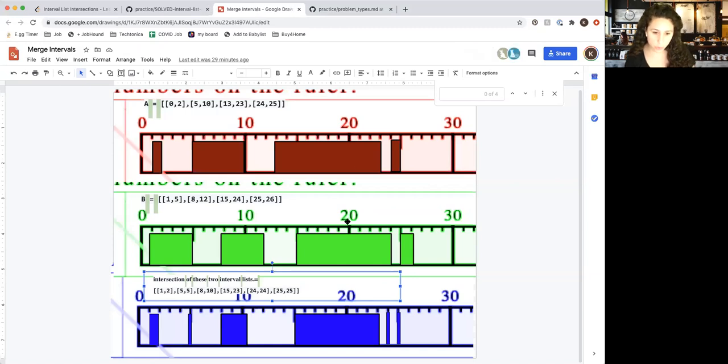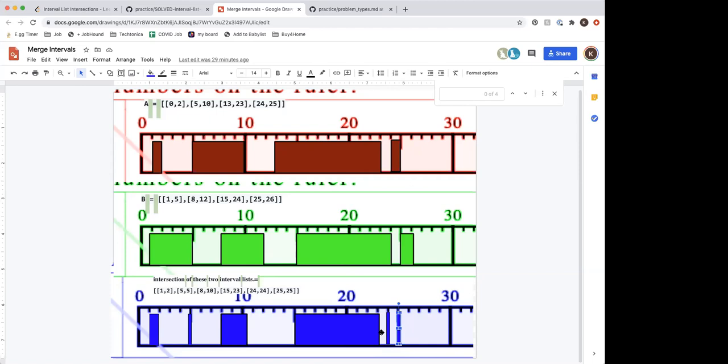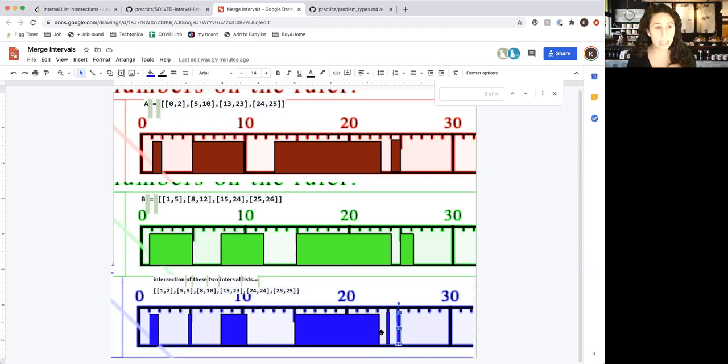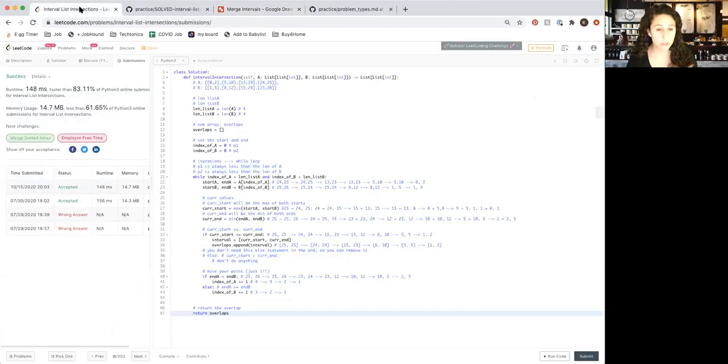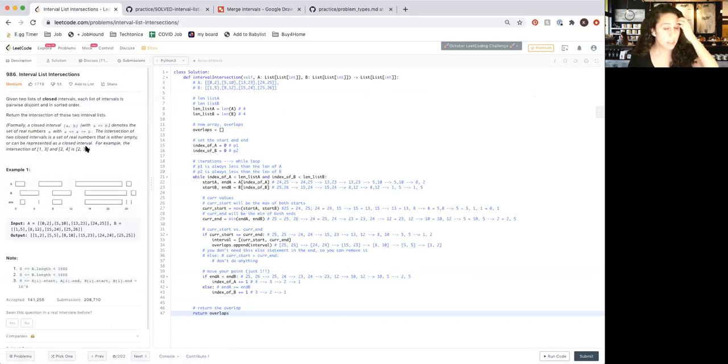So if you look here, this is what I messed up on when I was first showing you guys. You see this one 24 and this one 25. They still count for the purpose of the interval list. Let me go back to the description so you can see it. Okay. And so if they are equal, we know that, oh, okay, that counts as an interval. That is why it is equal on the line 32. Does that make sense? Yes.